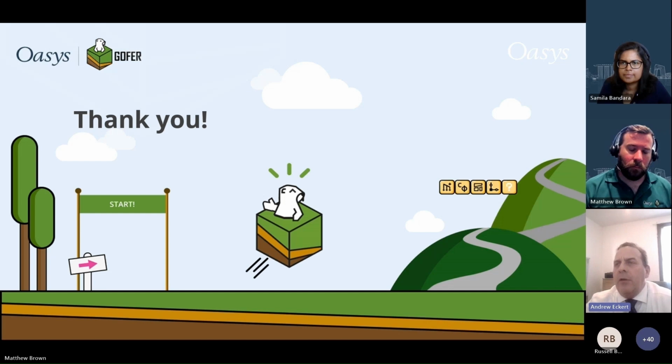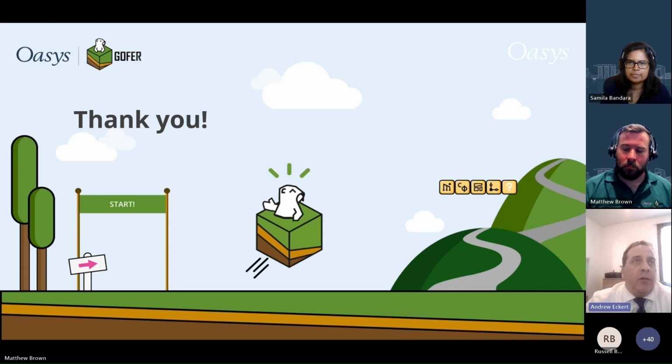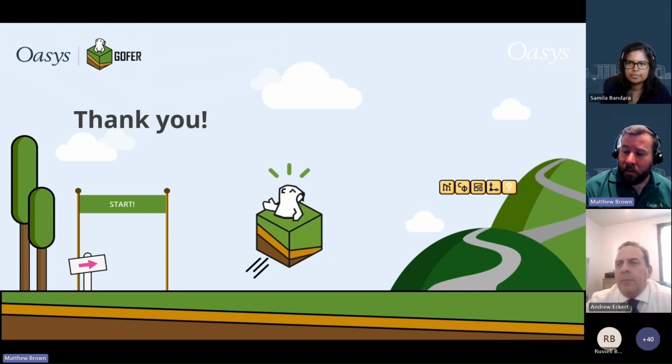Next question is, can a Gofer model sloping ground above or below retaining structures? Yes, Gofer can. We draw the geometry explicitly. So whatever configuration of slopes or other geometry there is in and around retained structures can be modeled explicitly. It moves away from the limiting assumptions on things like conventional gravity retaining walls, where you're messing around with beta angles and things like that.